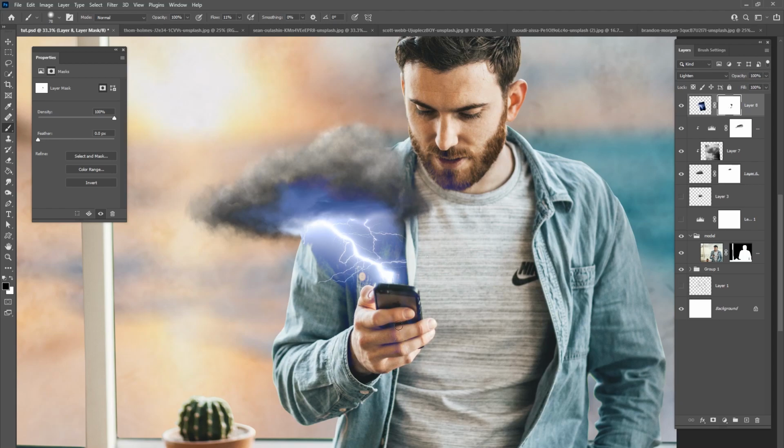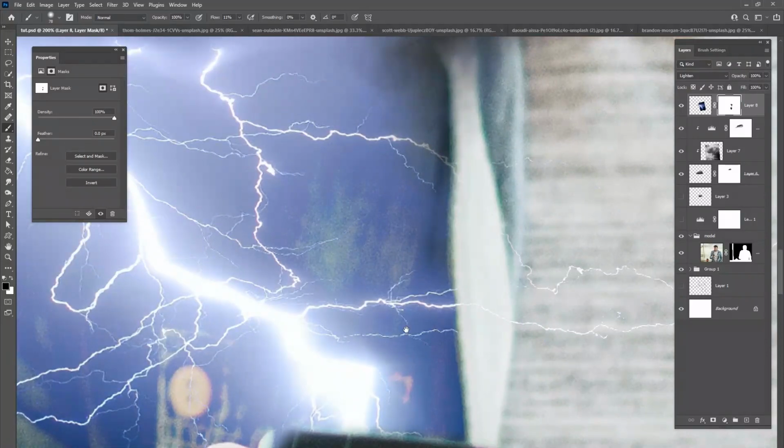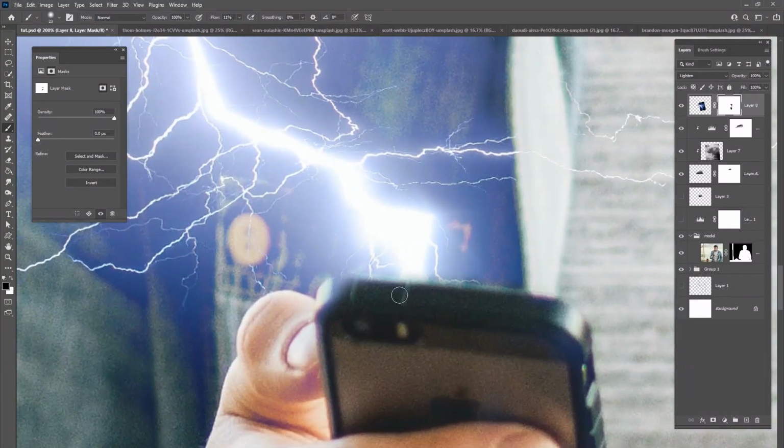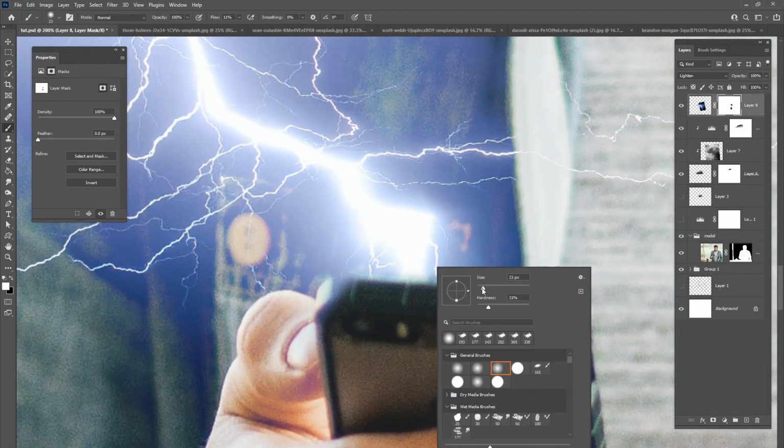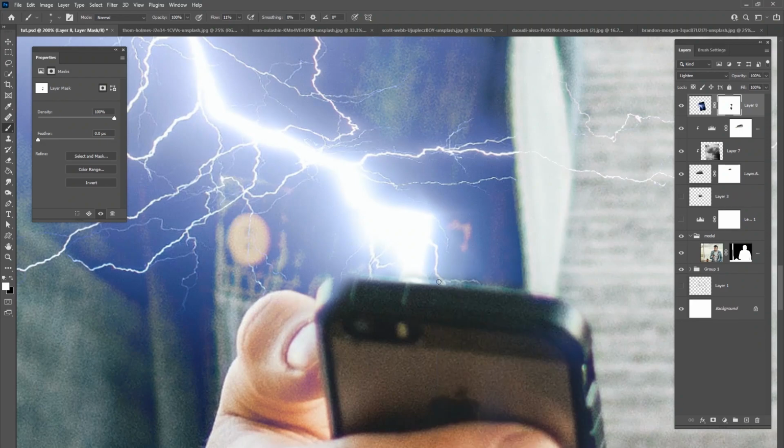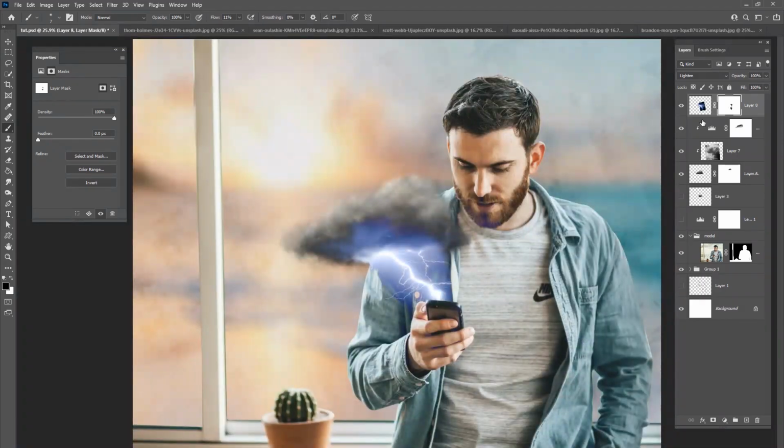Okay. And we can zoom in a little bit, make sure it's nice and appropriate here. Like that. There we go. So it's going right into that screen. That looks good.